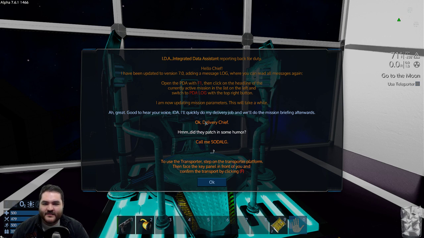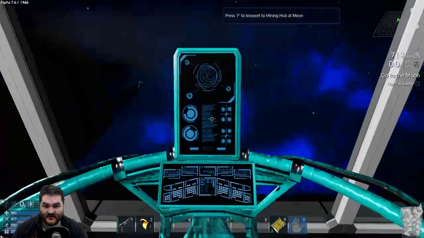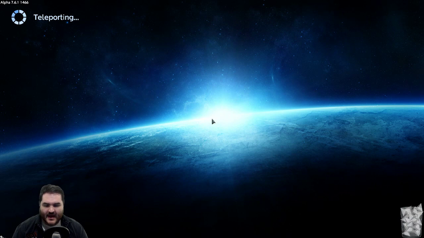Hello, Chief. Okay, F1 to your log. I'll take your mission parameters, they take a while. Okay, some humor. Call me Soul Dog. What? Alright. Go to the moon. I don't have my helmet on. It's going to be a problem, I think.